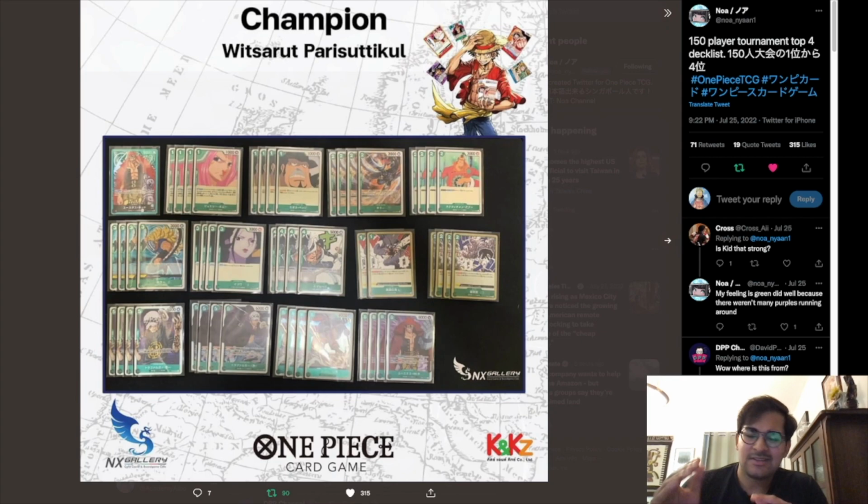You can't see it. It's got a lot of glare on it. It's bottom next to Kid. The X. I think it's not an X Drake. It might be an X Drake. It's like a 6-drop and it removes a 4-cost or lower, rested.